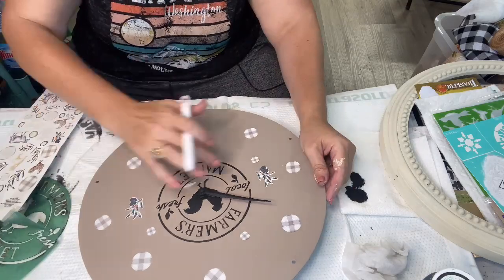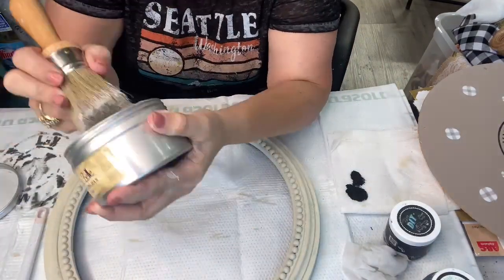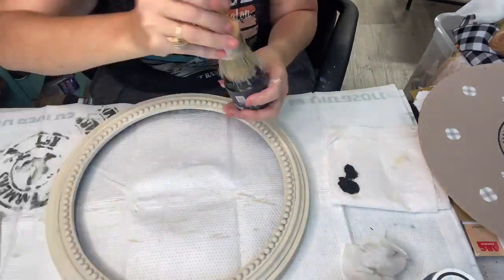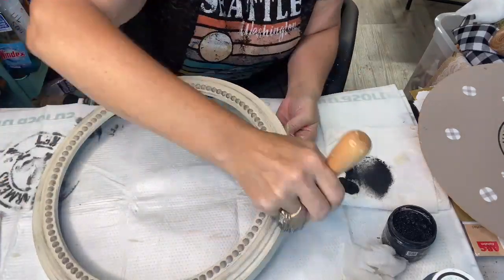But first I used some Dixie Belle Best Dang Wax to go all around the outside rim of this. And all you do is put a little bit on your wax brush and brush it on. And then I use some black wax from DIY.